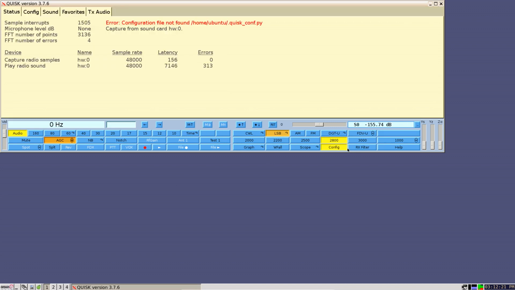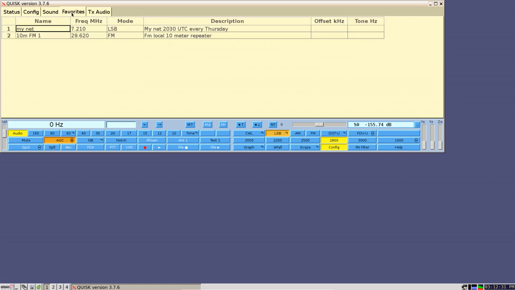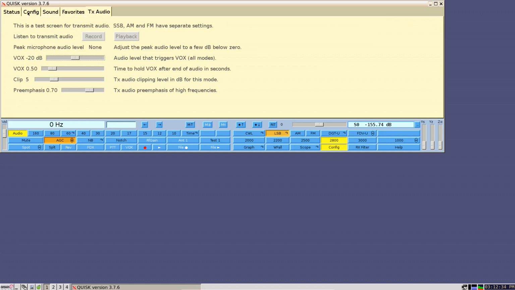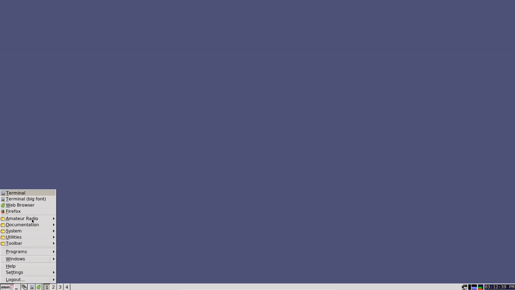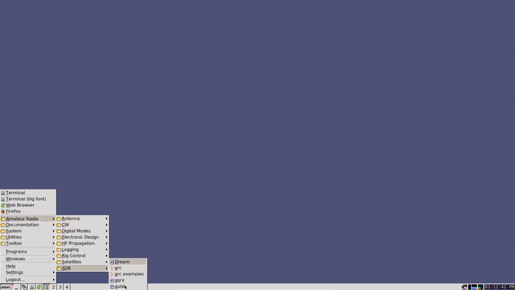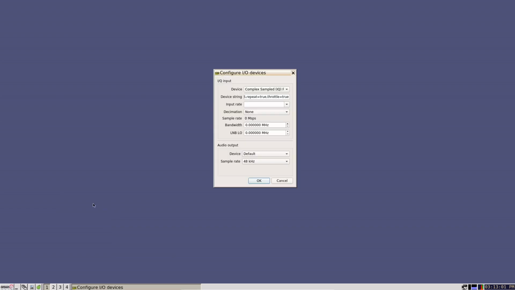So you can go in and set that up to get some decoding going, and I believe it's got transmit options too. But the one that I'm most familiar with and that I use on a regular basis is GQRX. Installing GQRX on any Ubuntu system is pretty straightforward. Sudo apt-get install gqrx-sdr, and it installs a pretty big package because it's installing all of GNU Radio.